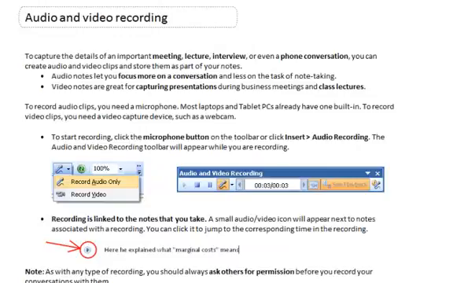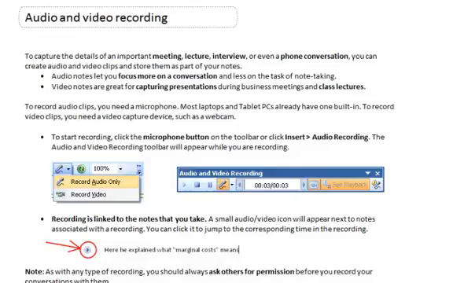You can also use audio and video recording in OneNote to capture the details of an important meeting, a lecture, an interview, or a phone conversation. Audio notes let you focus more on a conversation and less on the task of note-taking. Video notes are great for capturing presentations during business meetings and class lectures.